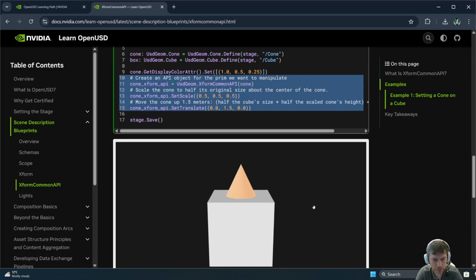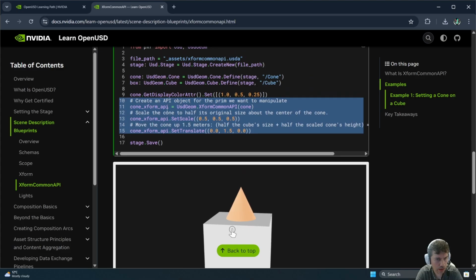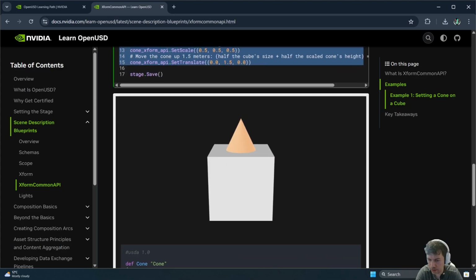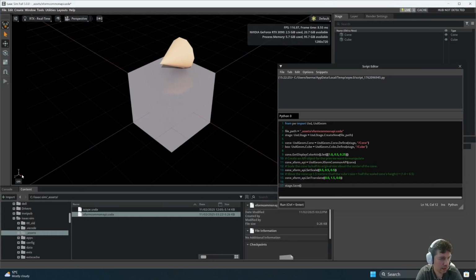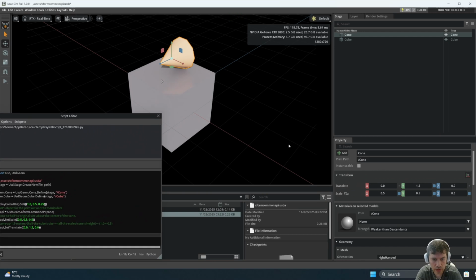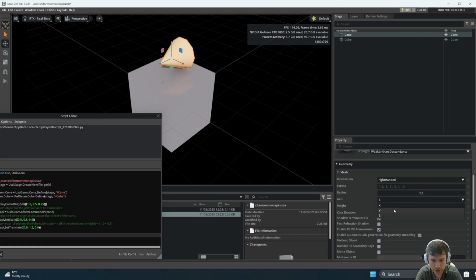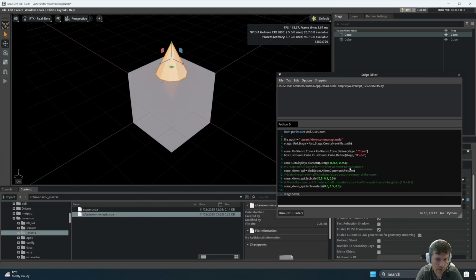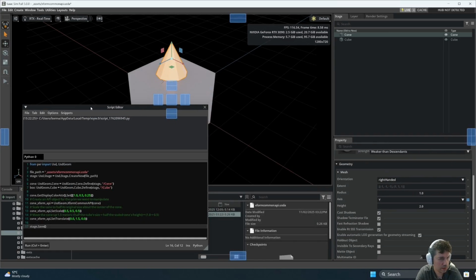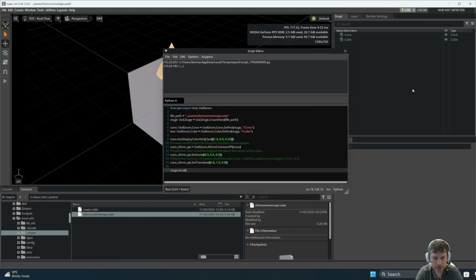Why? Because by default, anything that we create here has the Z axis as the up axis, but in our scene here, in our Omniverse application, we have Y. We can change this, or we can change it in the cone from here. You see? We can set this property as well when we are creating the cone, and we will see that in another lesson. But yeah, that's it.